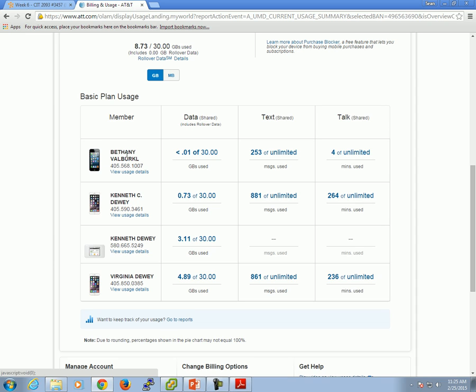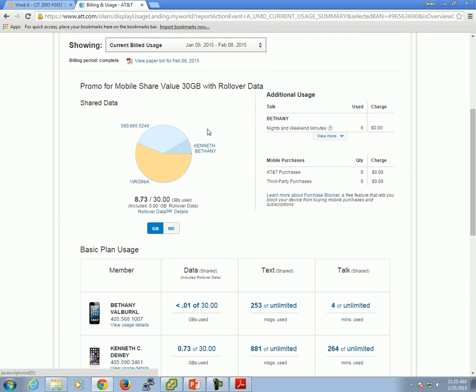See, Bethany's phone here, she pretty much uses it at home. Mine, I use it out, but actually, yeah, this is my MiFi. This one has the most because that's the one I transfer the pictures with. Virginia uses quite a bit as well because she takes 8 billion pictures. But texting, do you think I'm okay with unlimited? Yeah, because I'm using a bunch there. Let's look at another month.